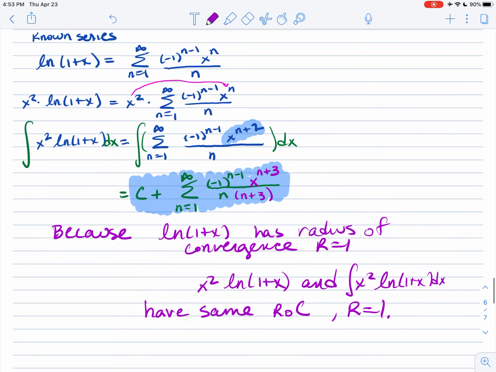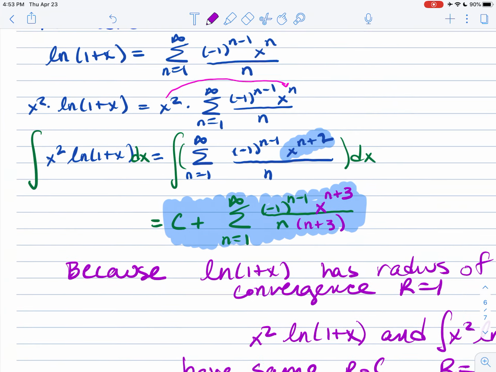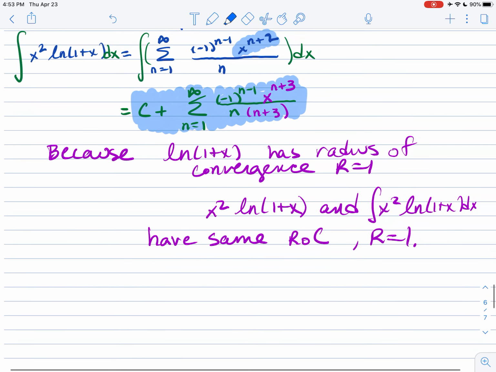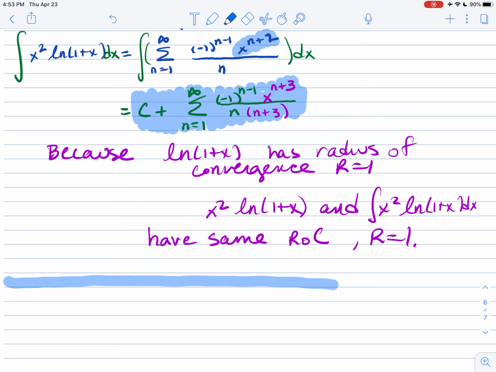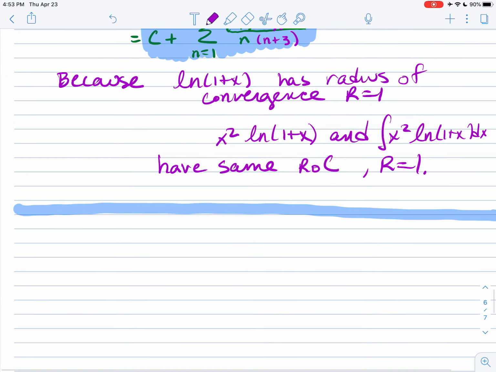So this is an application of power series. If we notice that in this example, x squared ln of 1 plus x dx, you can use integration by parts a couple times, or maybe once, to calculate that integral. But if you did not see that, you can use the estimation technique of calculating the integral using a power series. So let's cross this off and take a look at another example.